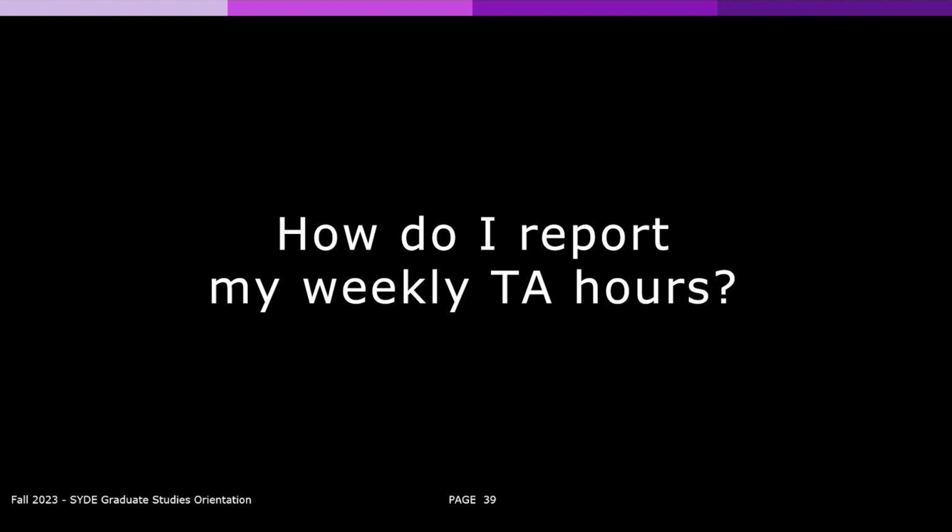Okay, so I've had this question come up a couple of times now. When you're a TA, there's a TA time allocation form that gets filled out at the beginning of every term with the faculty member that you are TAing for. Basically they say, okay, you're going to spend 10 hours on marking, 30 hours on tutorials, this much time on prep, that kind of thing. And they outline it all, and it should equal whatever your TA-ship is, 130 hours, 65 hours, whatever. And that gets submitted to the department.